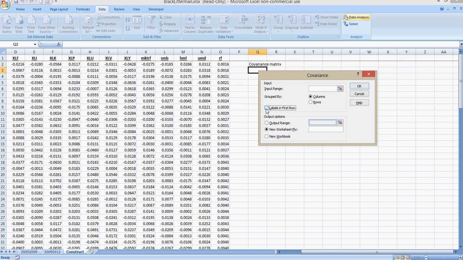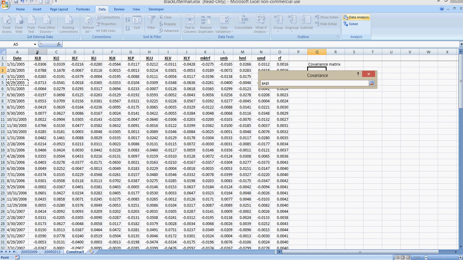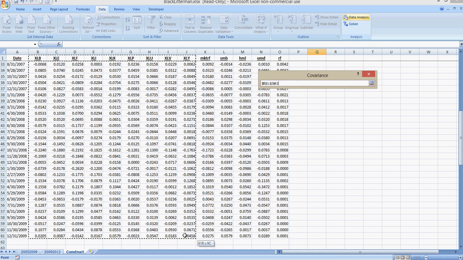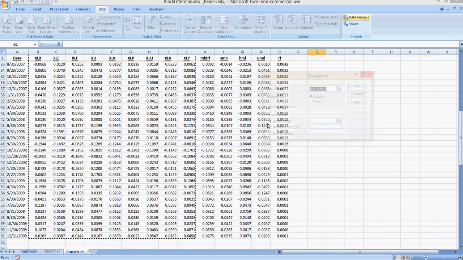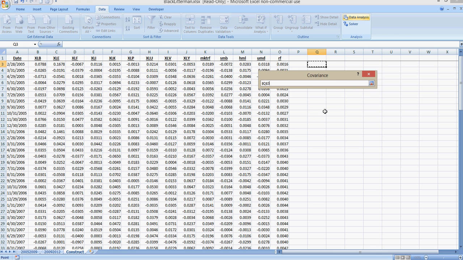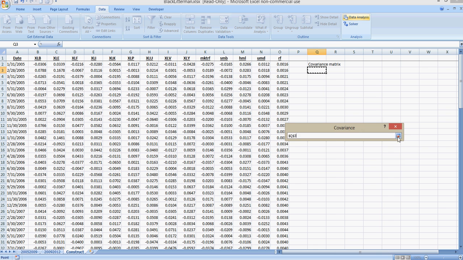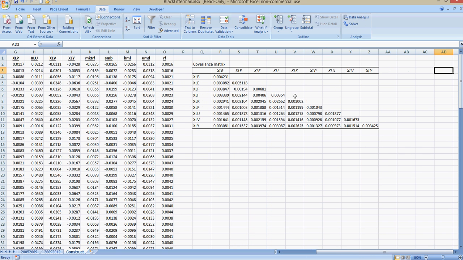I have labels in the first row, and my input range has all my different assets, so highlight those, go all the way down, all the available historical data. Output range, we can show exactly where we want the output, so let's put the output right there, click OK, and there is our covariance matrix.